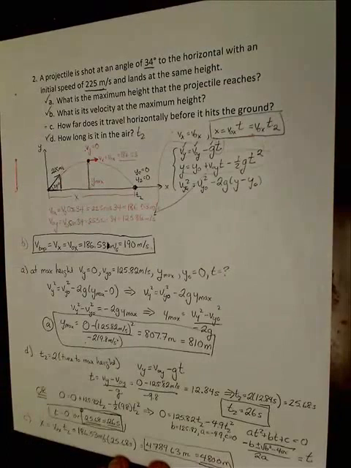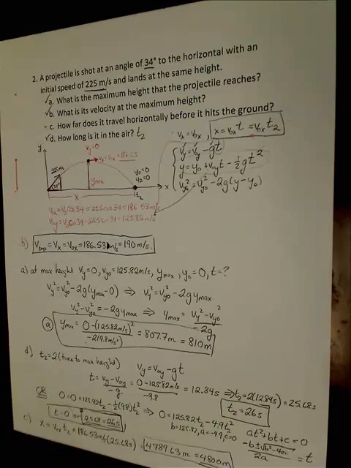Okay, and if you can do this problem, I promise you will be able to do any projectile motion problem. These are the kind of things that we ask you. How high does it go? How far does it go? How long is it in the air? And what's its speed at various points? So remember, the speed in the y direction starts at its maximum, goes to 0 when it's at its peak, and then starts to increase in a negative direction. The speed in the x direction is always the same. Trick question, what's the acceleration? The acceleration at any point is the same. It's always equal to minus g.